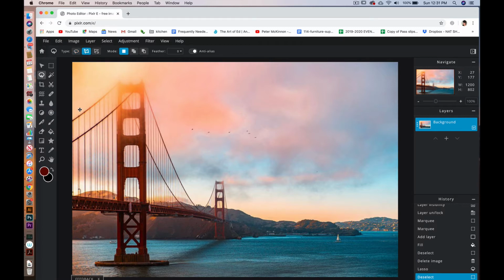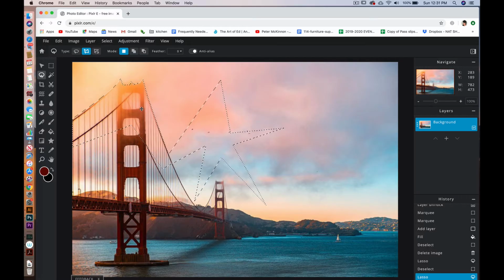Let's try the polygonal lasso. So this is more of just a point and click type of thing where you're just pointing and clicking, and this one's a little bit limited in that you can't do curves, so it creates these weird little points, but it's great for making custom shapes. So if I wanted to do some kind of a custom shape that just required points like this, then that's the tool that you want to use.